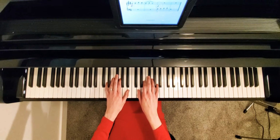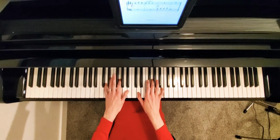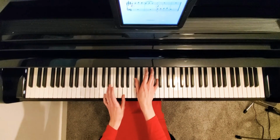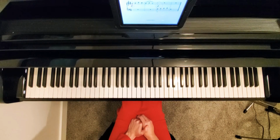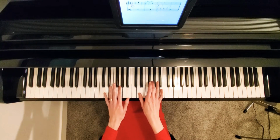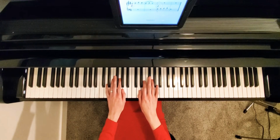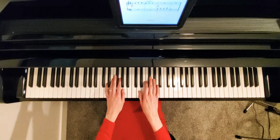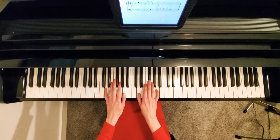1, 2, ready, go. 1, 2, 1, 2. Feel free to pause on any chord if you need to look for a finger and or the specific note. Let's try it one more time faster. 1, 2, ready, go. 1, 2, 3, 4, 1.